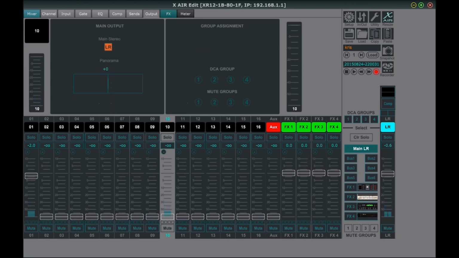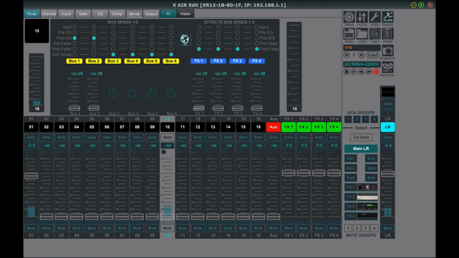Then go to output and disable the output of this channel from your main mix. So now we have a duplicate of channel 1, which isn't going anywhere. You can't hear it, even if you turn it up or down. We then send from channel 10 straight to your effects bus. So we add a little bit of reverb there. Now when I bring this fader in, you can hear the reverb kicking in. So that's fine. We'll leave that down for now, but in a moment we need to turn that up.